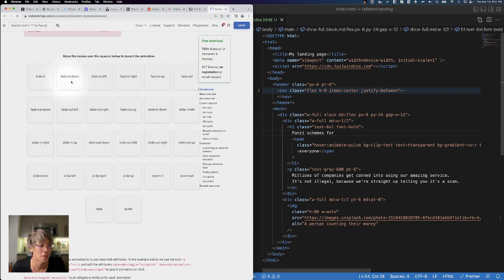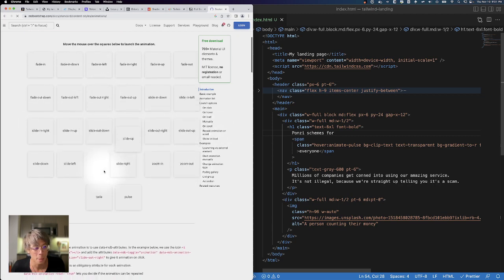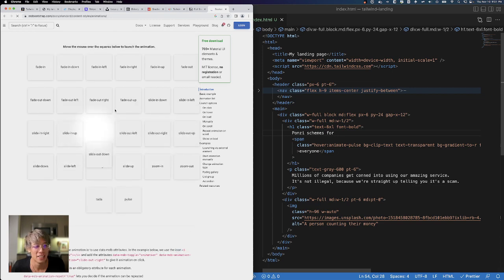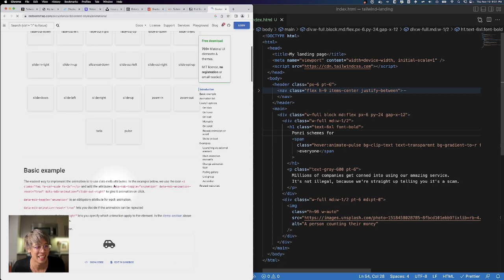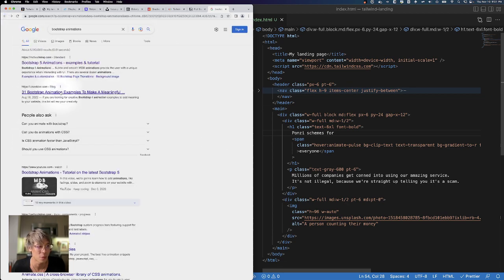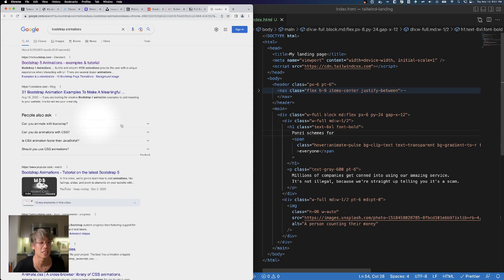I didn't even know Bootstrap 5 is a thing. I think they do. It looks like they have these. I don't know. Do they have a spin? They don't have a spin. But it looks like they have some animations, but I'm not sure what Bootstrap 5 is because I'm pretty sure Bootstrap 4 is the latest version, right? Maybe it just came out. Anyways, I guess the answer is yes, and Bootstrap does have its own animations.